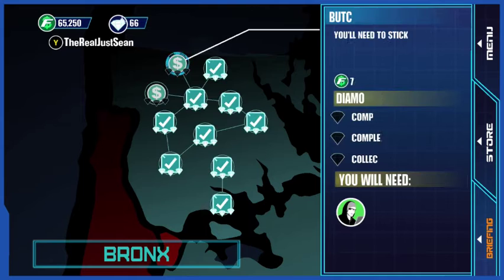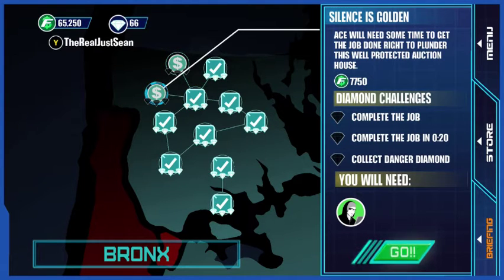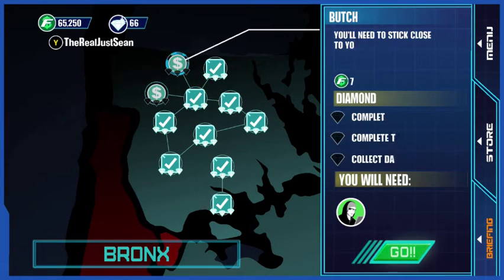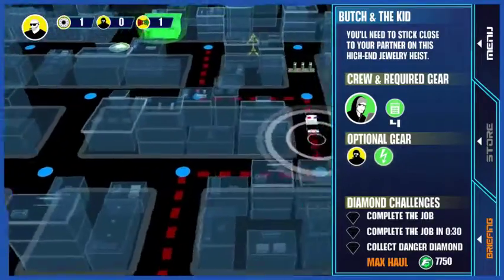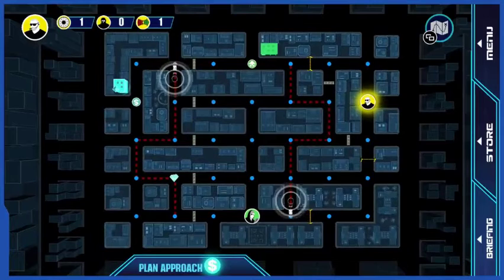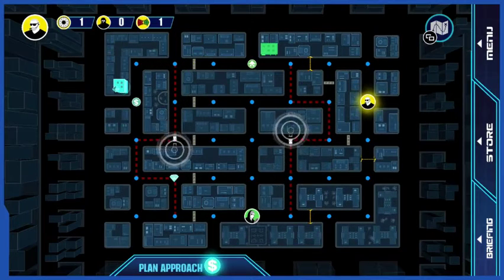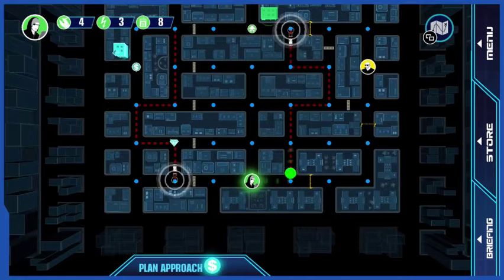We're doing well here. What's the next one? Close to your partner on this high injury. There's going to be gates to get rid of, isn't there? Ace will need some time to get the job done. Multiple, 20 seconds, 30. We'll do the 30 seconds, then the 20 seconds. See what we can do. So he's over there. Right. So he's going to have to come up.